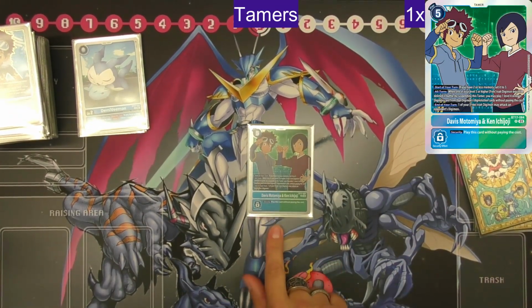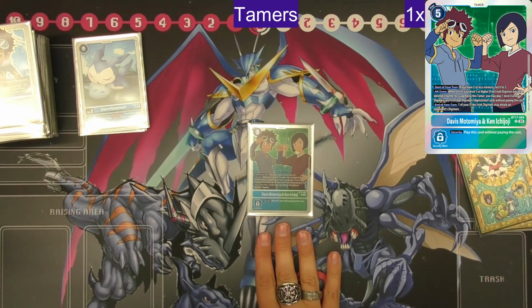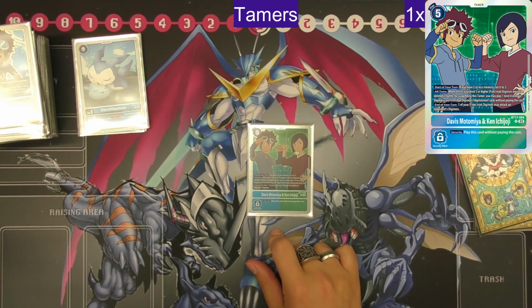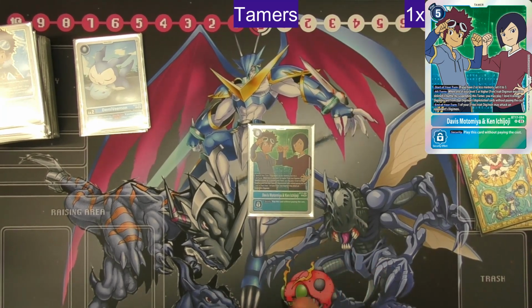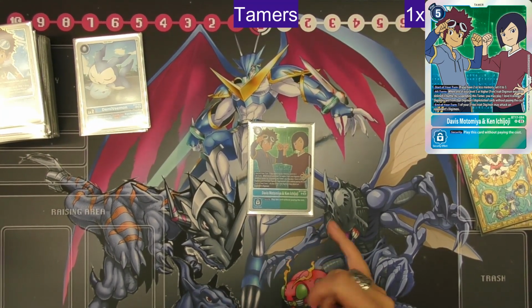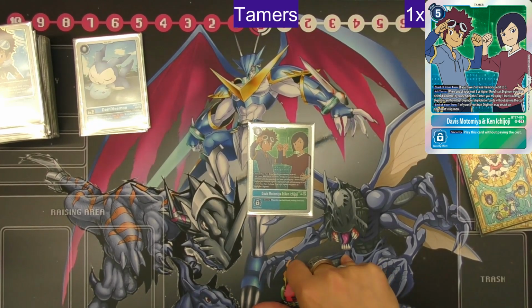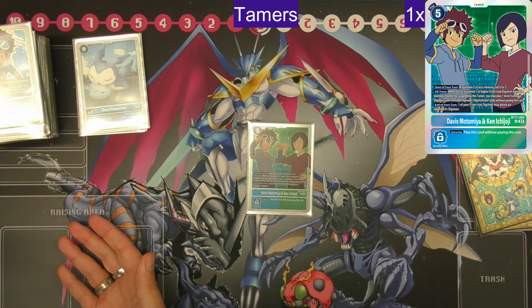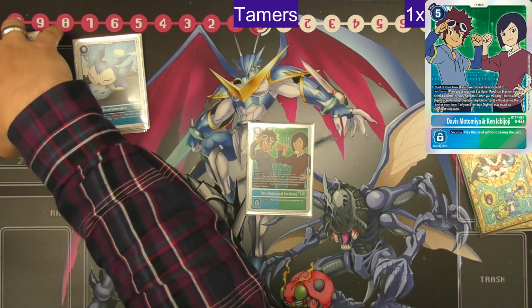Right, so this is weird. Okay. So Davis and Ken, this is the BT17 one, it's also a Memory Tamer. I have one of them. It never came up in any of my matches. It's all turns when one of my level 5 or higher free trait Digimon would be deleted in battle. By suspending this Tamer, I can put something out from underneath. So it's like pseudo partition.